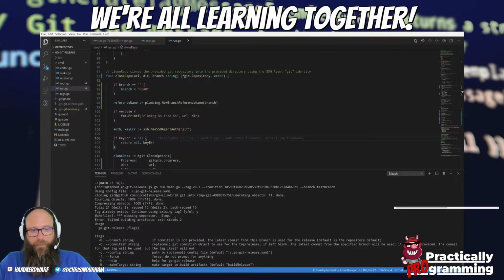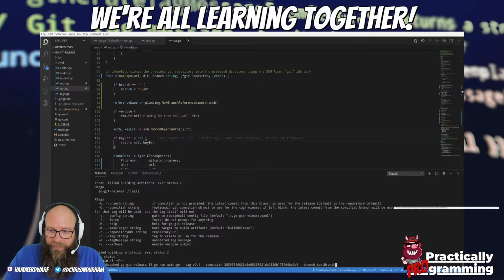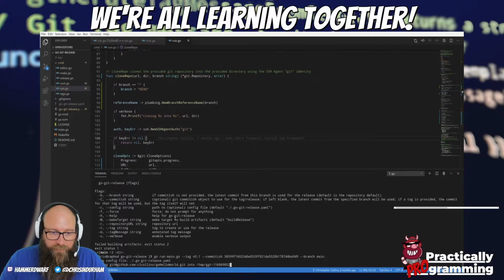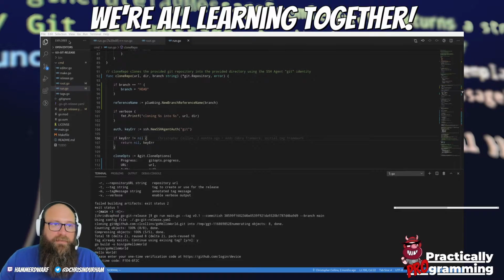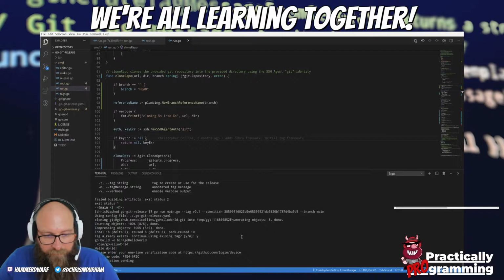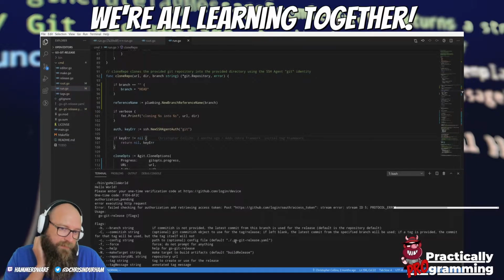Makefile missing separator. Brilliant. So it definitely checked out the correct branch. And if we run this again with main, it's going to go ahead and build a thing before it bombs out. Yes, exactly. So it built it, gave me my one-time code. It should just keep polling. But it doesn't. So something is wrong here.